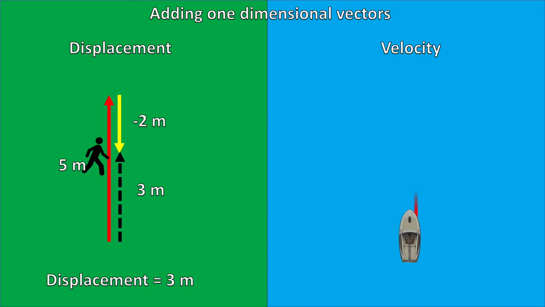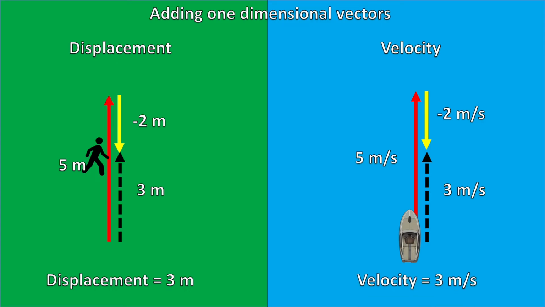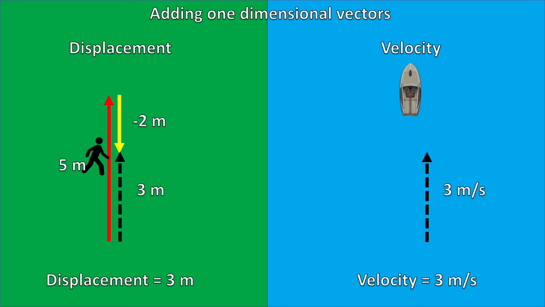Velocity, let's use even some similar numbers. Let's say that the boat is driving at 5 meters per second on the water, upwards or north. We'll put a positive value to that. But then the river is now flowing in the opposite direction, going 2 meters per second downwards, or -2 meters per second. I have a very similar diagram, and the result is 3 meters per second upwards. The only difference really here is that the boat isn't going to go up and down, it's going to travel just more slowly forwards. So the velocity is going forwards at 3 meters per second, which would look like this, going at that rate forwards the whole time.